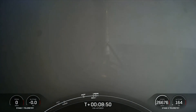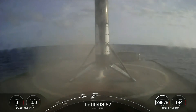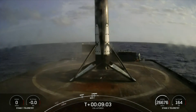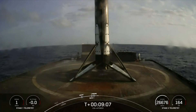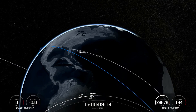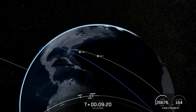What an awesome view of that first stage recovery — everyone's very excited here in Hawthorne. That landing marks SpaceX's 188th recovery of an orbital class rocket, including first stage landings of Falcon 9 and Falcon Heavy. But the mission isn't over just yet. The second stage is now embarking on its first coast phase, and after this coast phase we will light the MVAC engine for a second time around the T plus 27 minute mark. We'll see you back here in about 17 minutes.